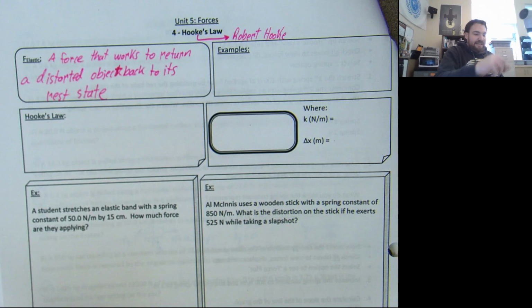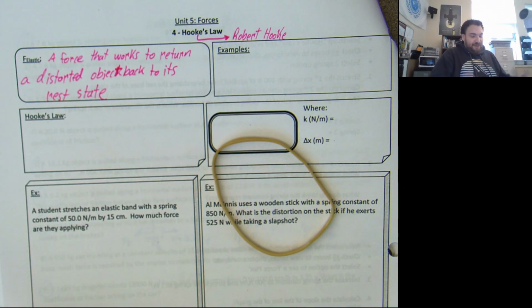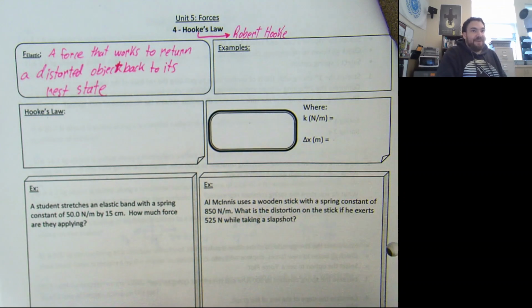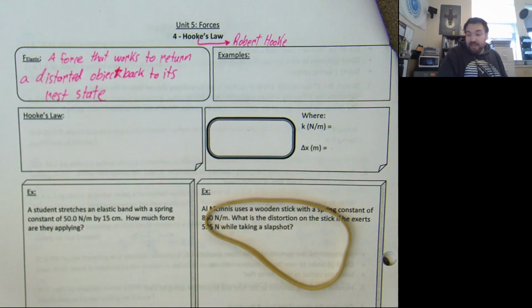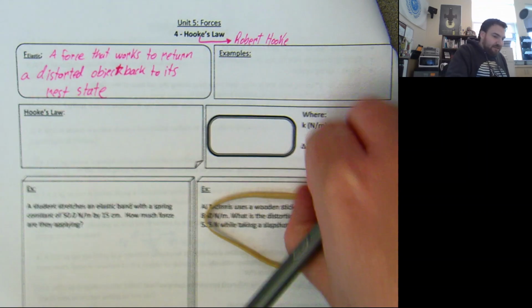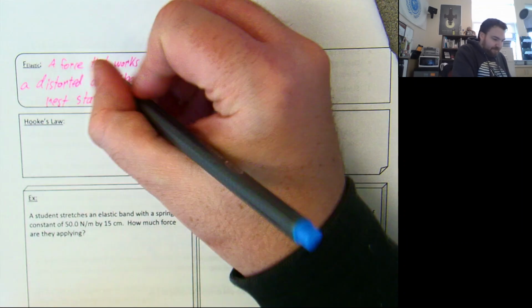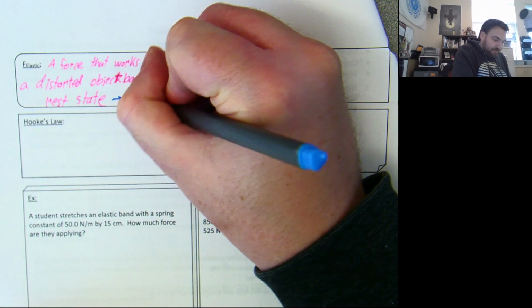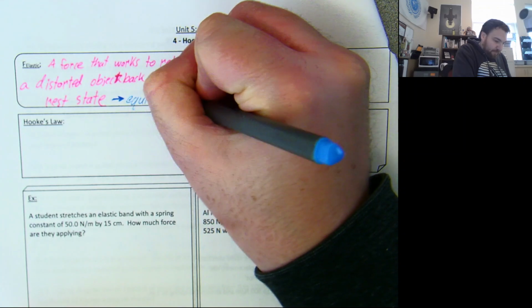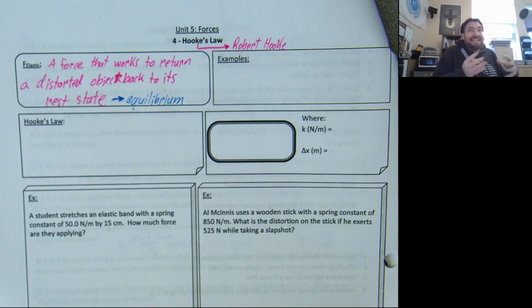An elastic is totally content to just sit on the page. If you don't touch it, it won't touch you. You grab it, you pick it up, you pull it back, and now all of a sudden you've got something that can hurt, because it just wants to get back to its rest state. We've got a name for this rest state. The fancy name for rest state is equilibrium. And elasticity is just the degree to which whatever substance you're looking at is able to do this or not.